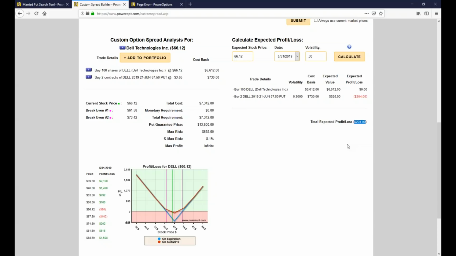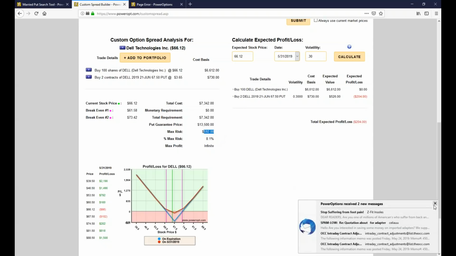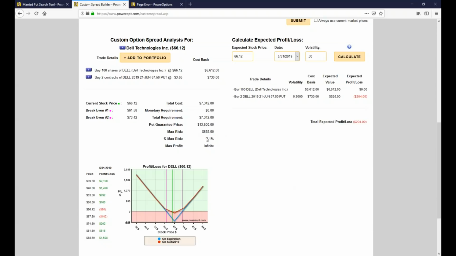$204. Because the time value is eroding so fast now. Yes, you paid less into it. Yes, you had a lower, higher break even and a higher, lower break even. It's closer together because of less cost. But once this event happens, if you don't get that plus or minus 7 or 8% move, you're sitting on a significant portion of the loss, about half, a little bit less than half. Oh, sorry, folks. A little bit less than half of the max loss, but still significant.